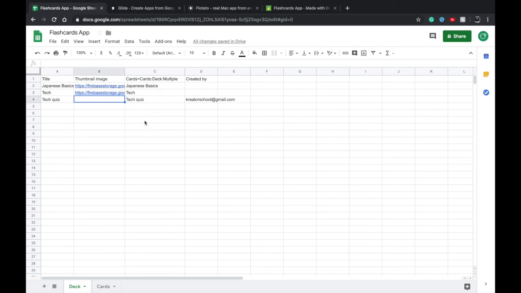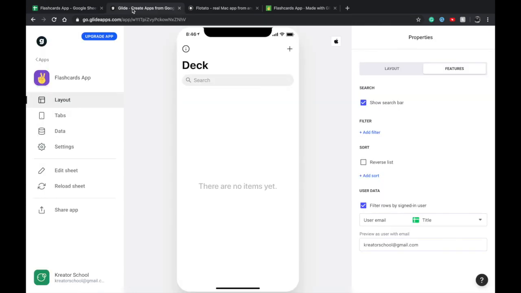If you guys know a better way to solve this problem, let me know, because this is something that even I'm trying to figure out. But it's kind of better if you create a deck of cards, like a default set of cards, maybe some memorization or something. You can keep this as a template and just allow users to create cards, and they can test it out. So they can just create cards, not decks, okay? Because saving an element inside another element, creating subsets, is kind of complex on Glide. So just don't worry about it.